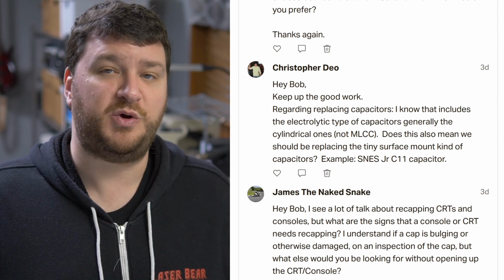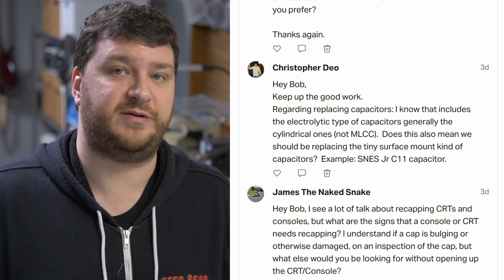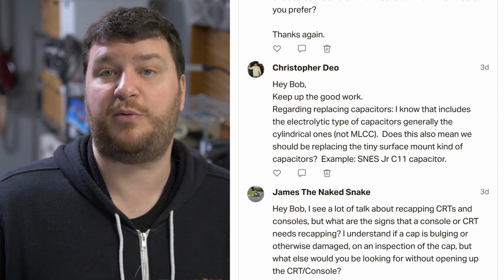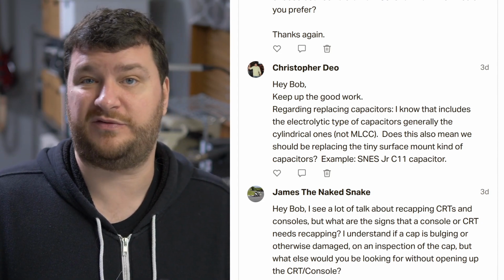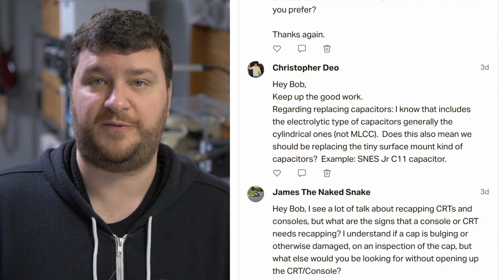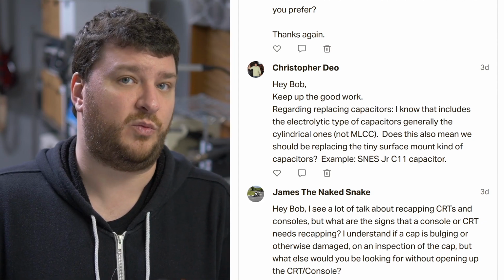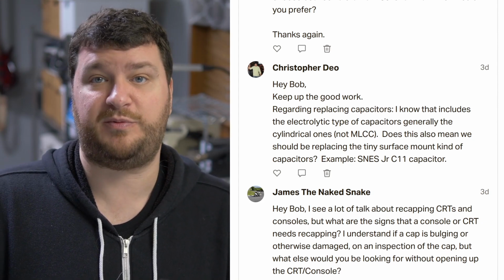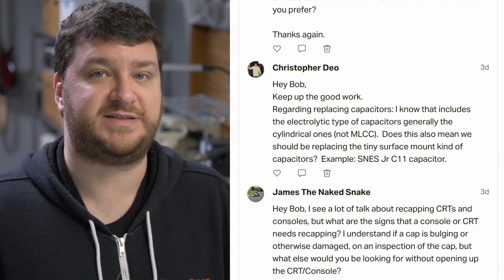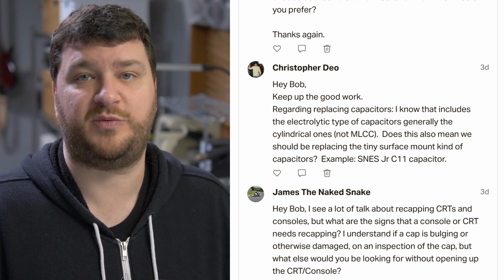I don't know if this should be considered what everybody does, but it is my personal opinion that I would not worry about those caps now, unless it's something that people have determined, like the C11 SNES Junior cap or the capacitors for Jailbar on all of the PC Engine and TurboGrafx consoles. Unless it's a known issue, I would not worry about those at all. I would worry about the through-hole and the cylindrical surface mount ones that you described, and I wouldn't worry about the rest. If I'm wrong, somebody please step up and correct me, because not only do I want to get Christopher's question right, I'd also like to know for myself, but that's just not something I've worried about recently, unless it's a known issue, where usually it's something that's pretty well defined.